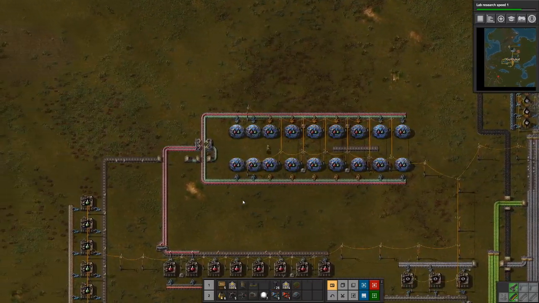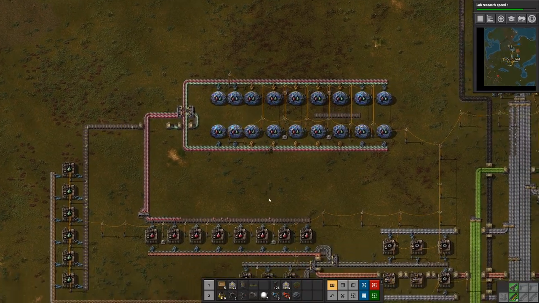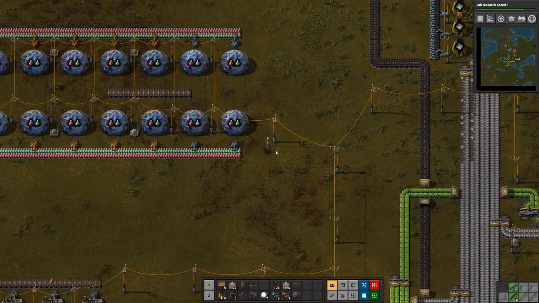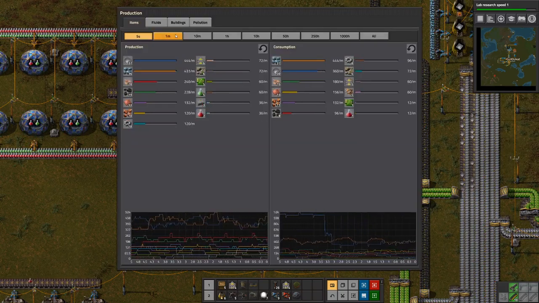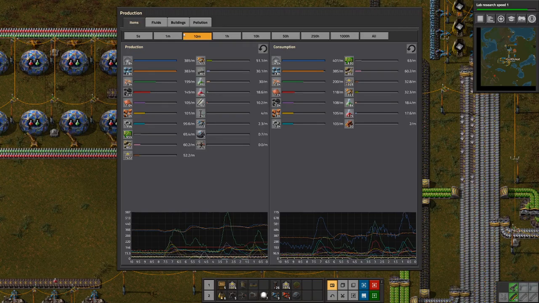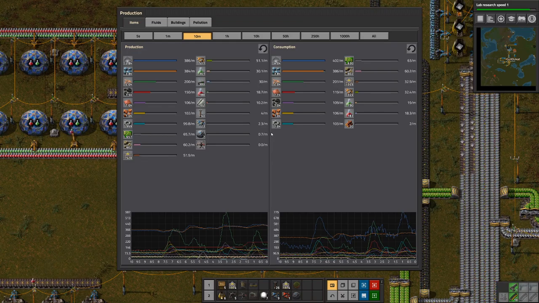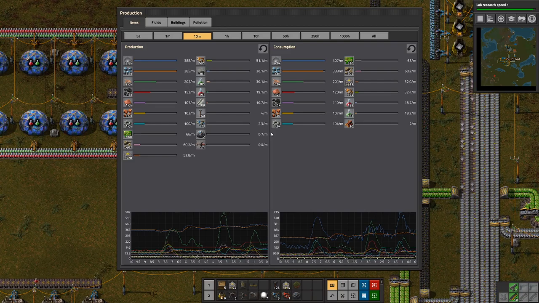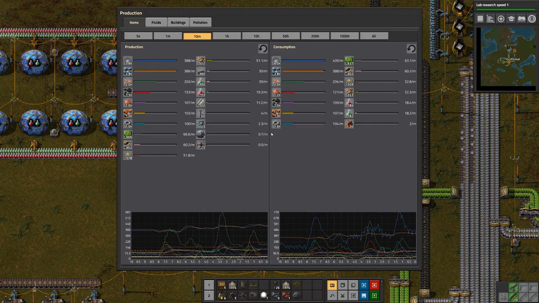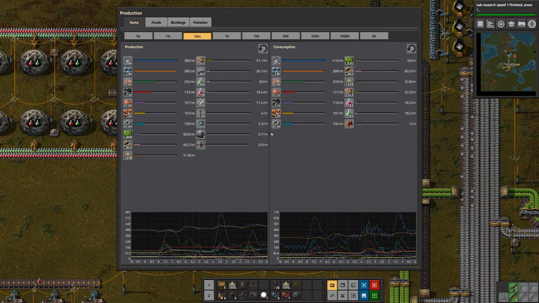Well, that should help us research a little faster. How am I doing on power, by the way? I feel like I'm probably at about half utilization. Let's look at production over the course of a minute. Let's do a 10-minute time scale. So my consumption is higher. That's probably because my belts were full, so I wasn't producing as much as I potentially could have in terms of the steel plates. Everything else looks pretty good.